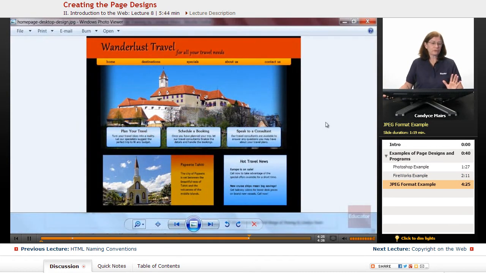You can also create it in anything, and what we're looking at is just a JPEG version or another image format version, so it's not in any major graphics design. So in other words, this was created in whatever. It's made into a JPEG, and we can take a look at it that way, either on Windows, through the photo viewer, because I happen to be on Windows, or whatever viewer you have that can open a JPEG file on your system. Or you can even put it directly into the browser and view that page design in the browser.